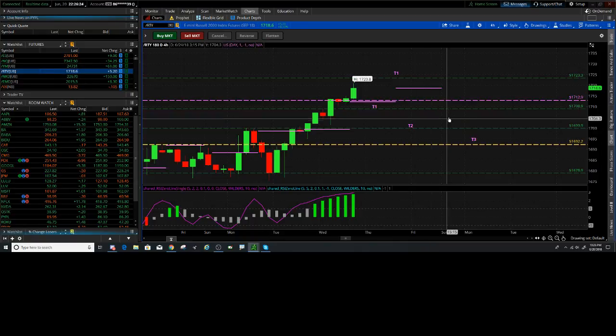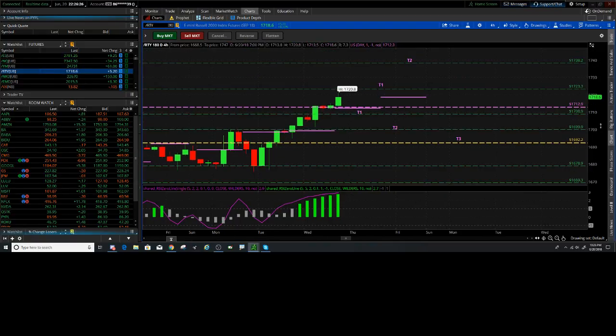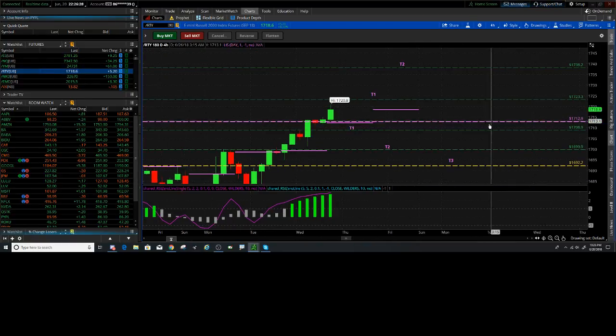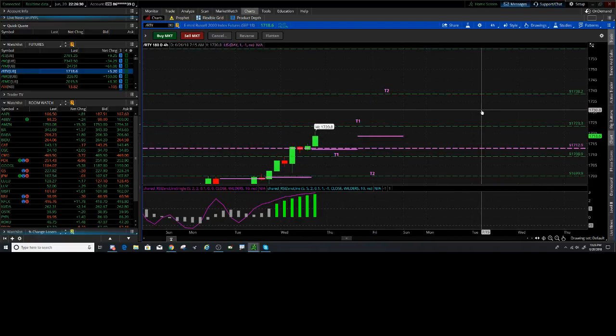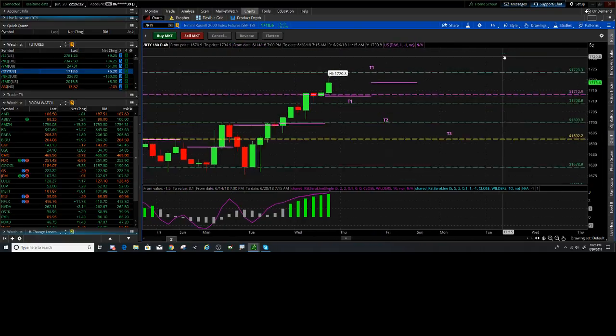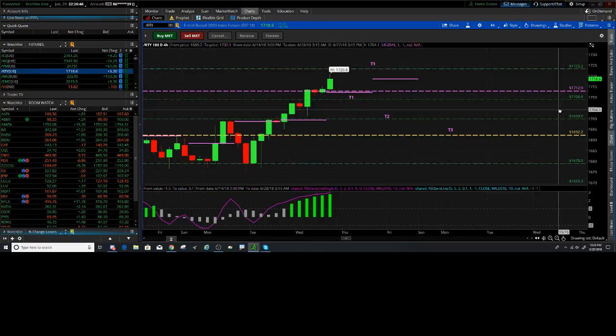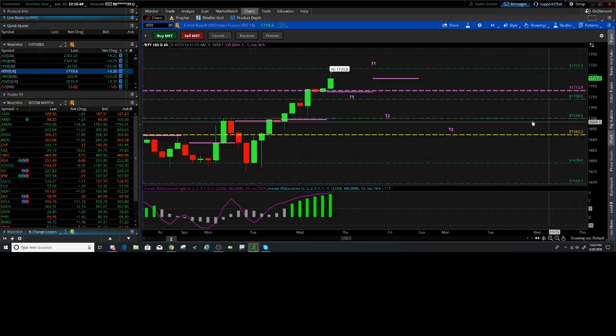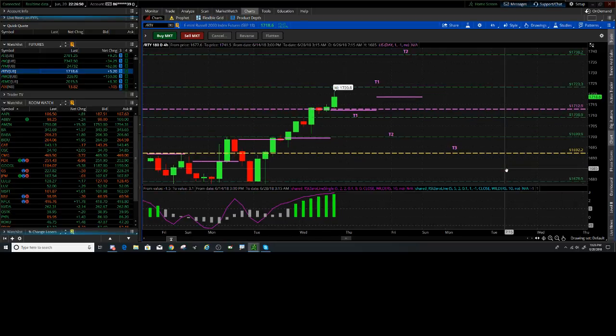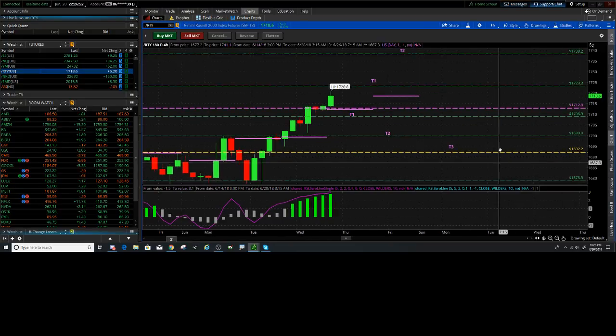All right, so RTY, line in sand, 1712. To the upside, T1 is 1723, T2, 1738, T3, 1759. To the downside, should see some support in here at 1708.9. Keep in mind, we are above the LIS. If price comes down, it should bounce here. We do have a zone here right at the LIS as well. So again, T1 1708.9, T2 to the downside 1699, T3 1692.2.